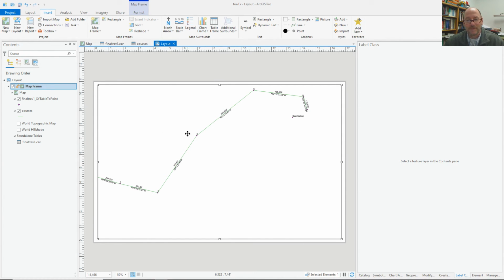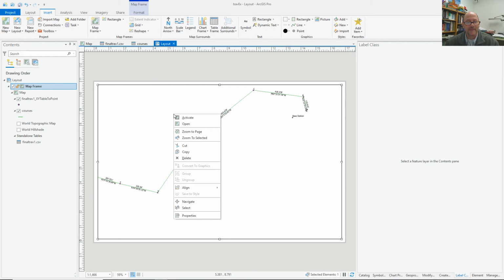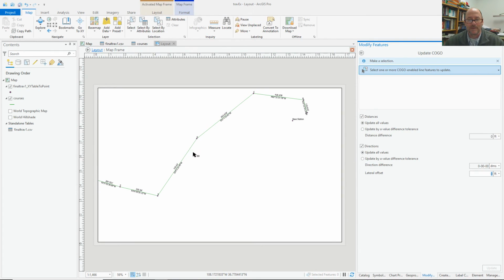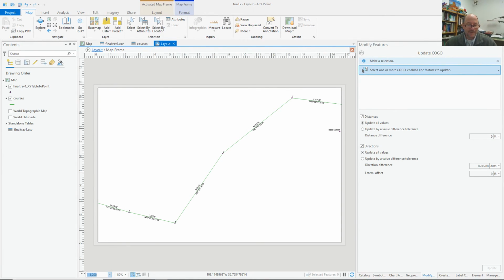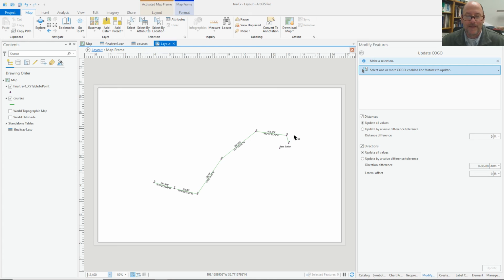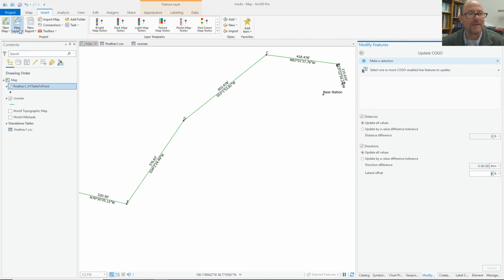Okay, well, the zoom level is not great, so I'm just going to right click and activate it. This way I can pan with the middle mouse button and get a good scale. If I look at the scale down here, I don't know if I can go to 1200, which would be 1 inch is 100 feet. Not quite. So I'm going to have to go 200 feet, which at that point I can just kill that layout and add a different layout. Just a letter size then, if we're going to go to that scale.